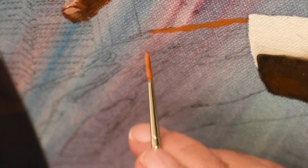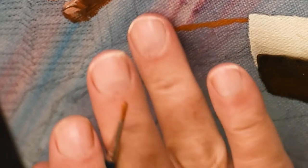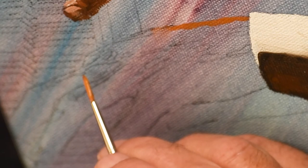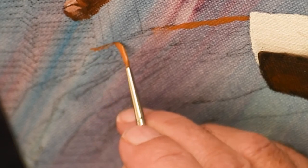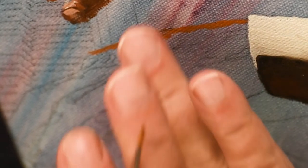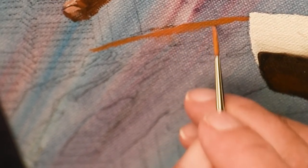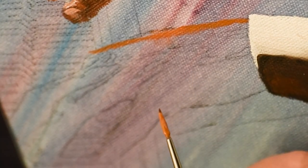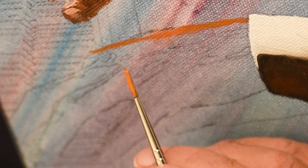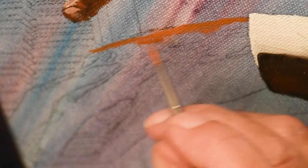Okay, now we're going to repeat the process on the hand below. You can see from this we are once again filling in the shapes, and I've decided to start with the mid-tone. No particular reason, I just decided to do that. As I said, there's no real formula.